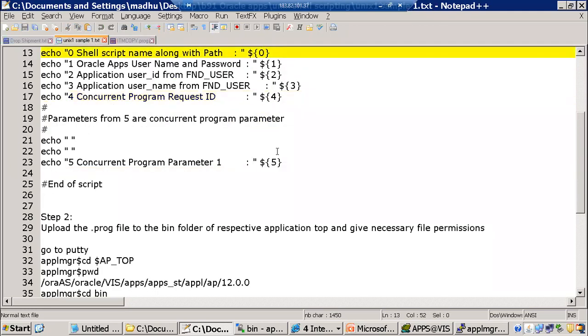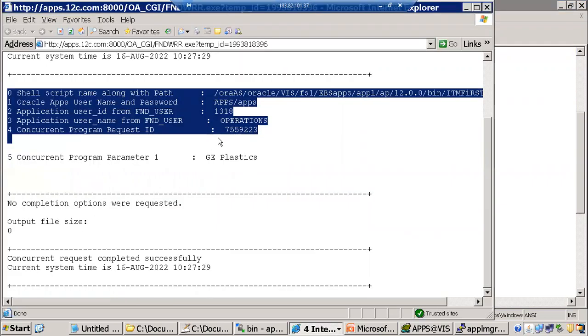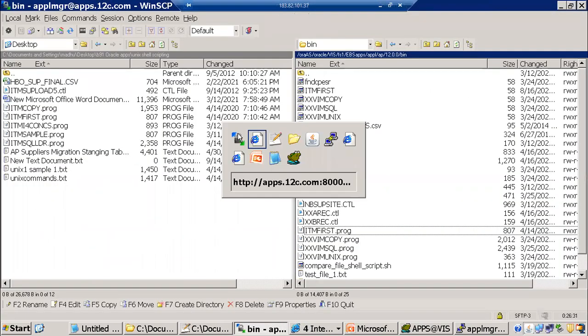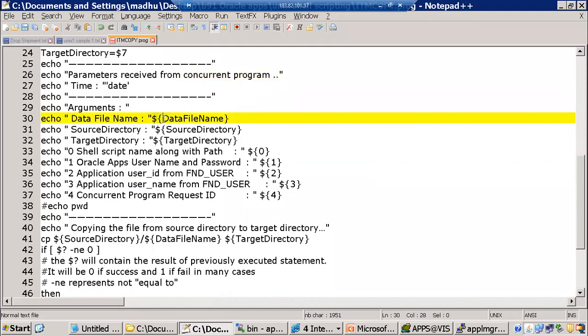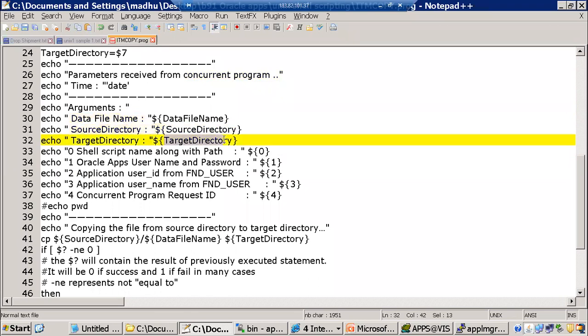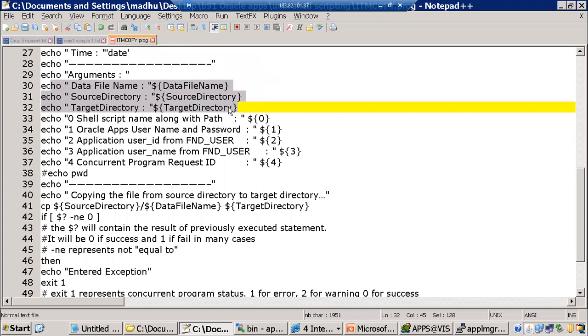Here 0, 1, 2, 3, 4, 5 like that. But you can take names also. That is a name: data file name, source directory, target directory, like that. So by using echo, we are printing all the parameters which you are going to pass, so later you can see the history, correct?